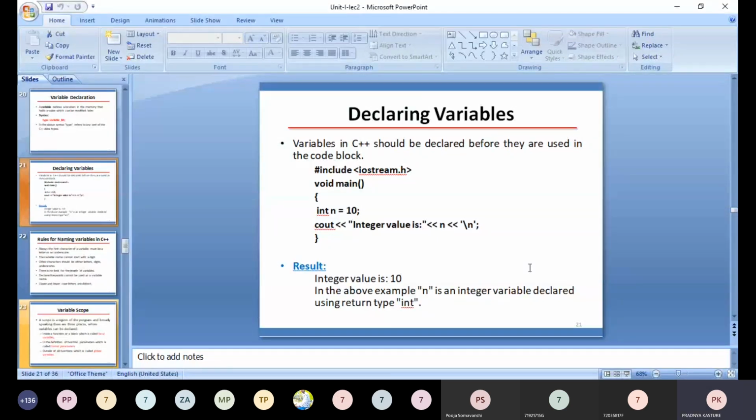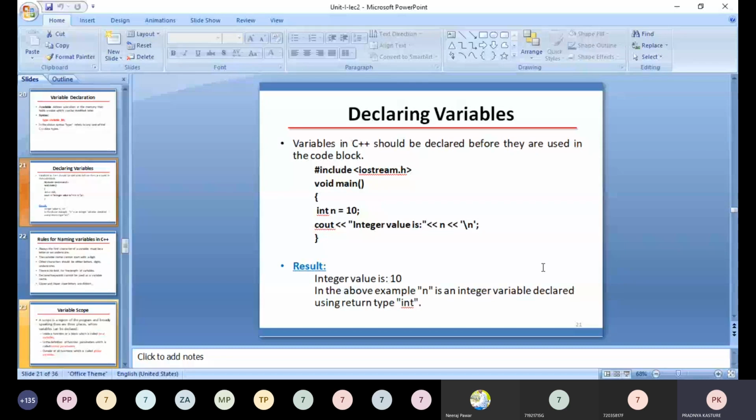So what will cout perform? Whatever is written on the right of this will be printed on your output device. Here the n value is 10, so it will print 10. Cout is used to display "integer value is 10", so writing here "integer value is 10", that will be the output.